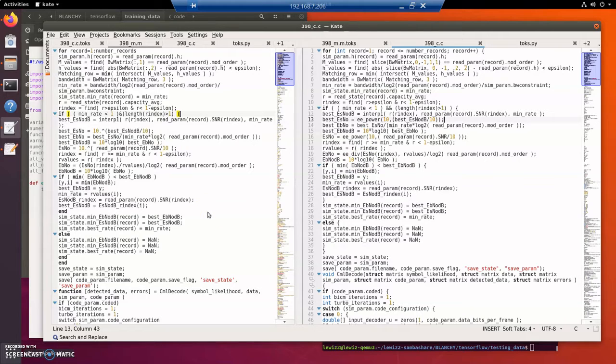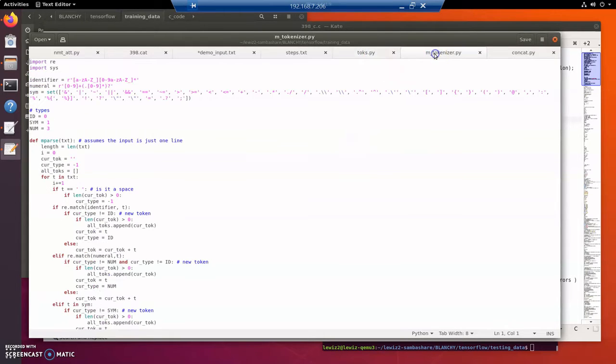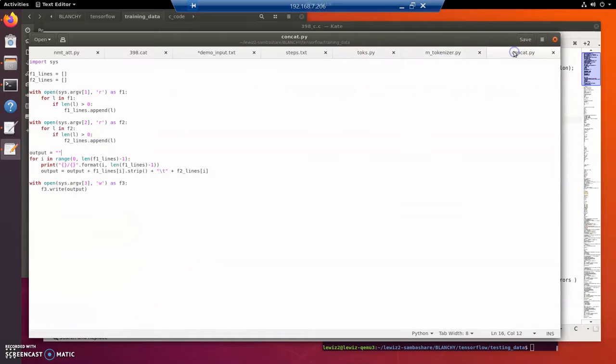To prepare the data to be used in the translator, we have to perform several pre-processing steps on the text. So, for pre-processing, we use three scripts: tox, mtokenizer, and concat.